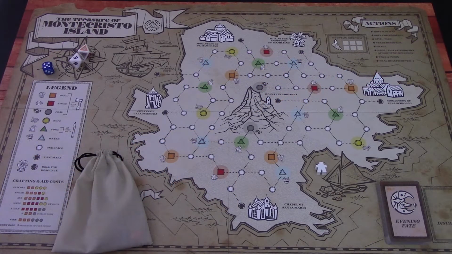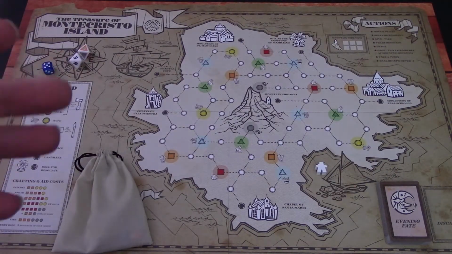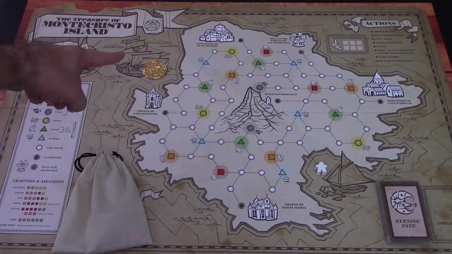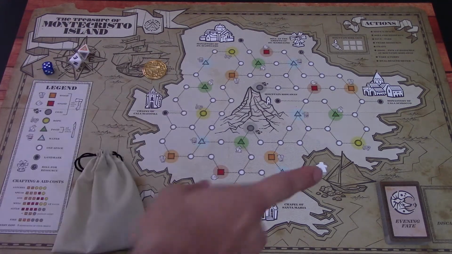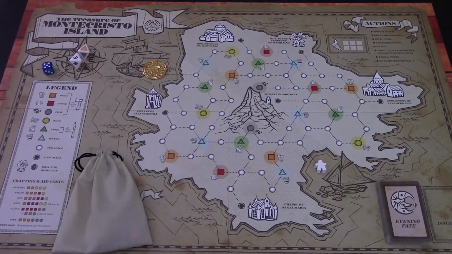The Treasure of Montecristo Island is played on this huge map here, and the goal of the game is to survive together long enough to find the treasure and get back to your ship with it in the upper left-hand corner while avoiding the thief who starts out here in the lower right-hand corner on his own ship.